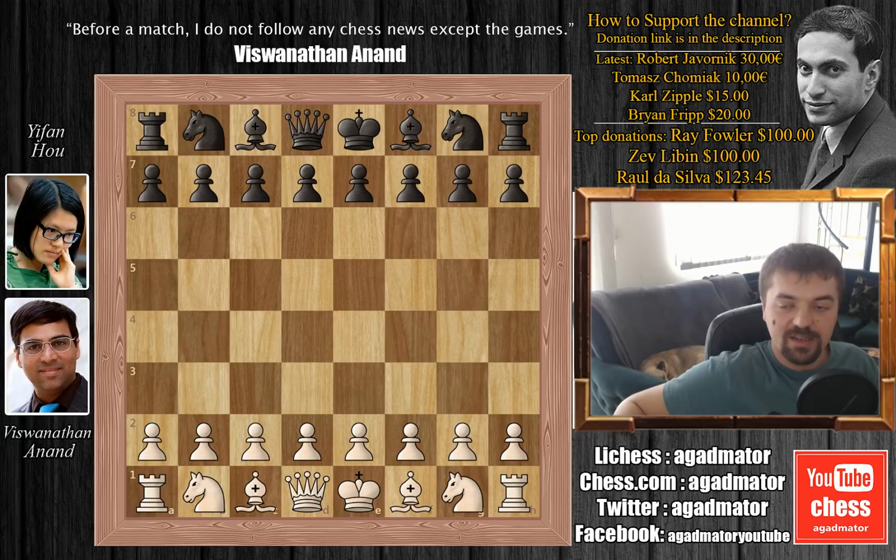This is actually only her second game against Viswanathan Anand. The first game was played in 2013 in the Tata Steel tournament, and the game ended in a draw. She had the white pieces. I will put the link to that game in the description below, so you can check it out if you want. So let's see.